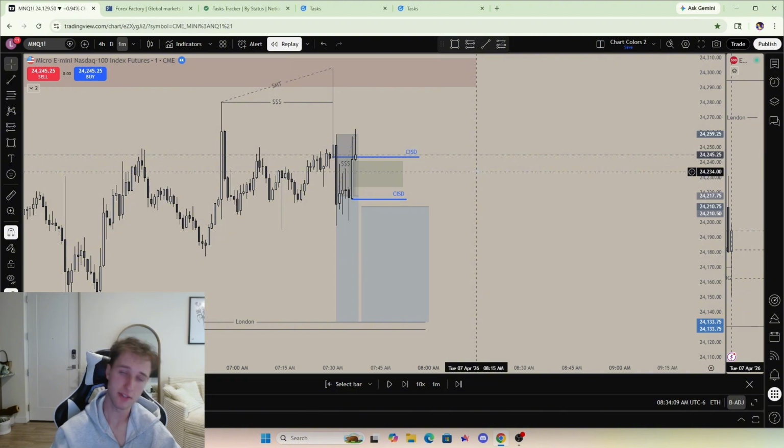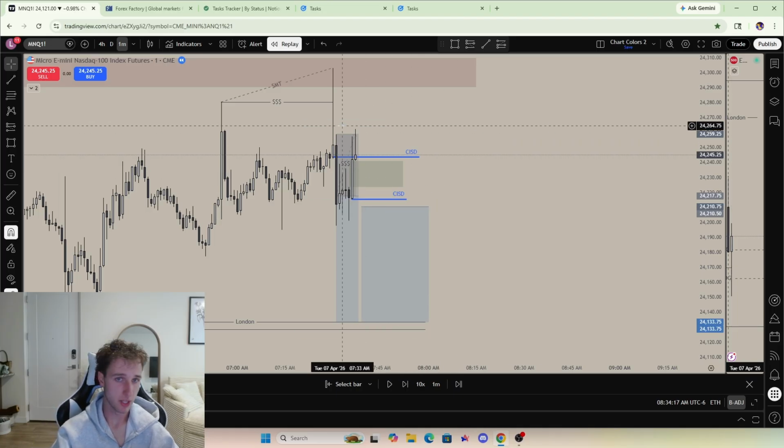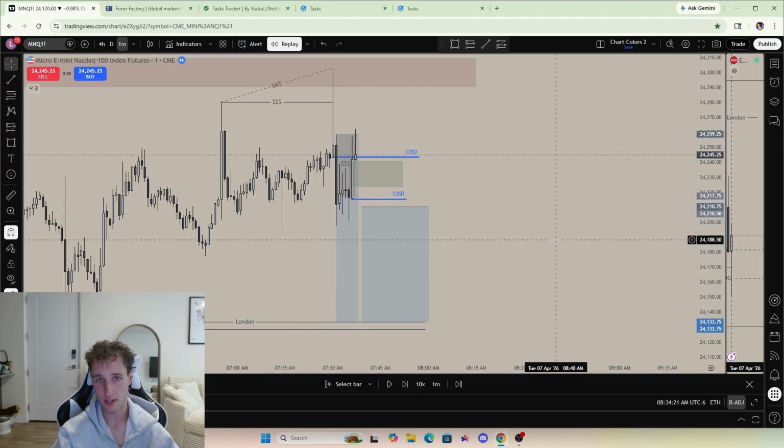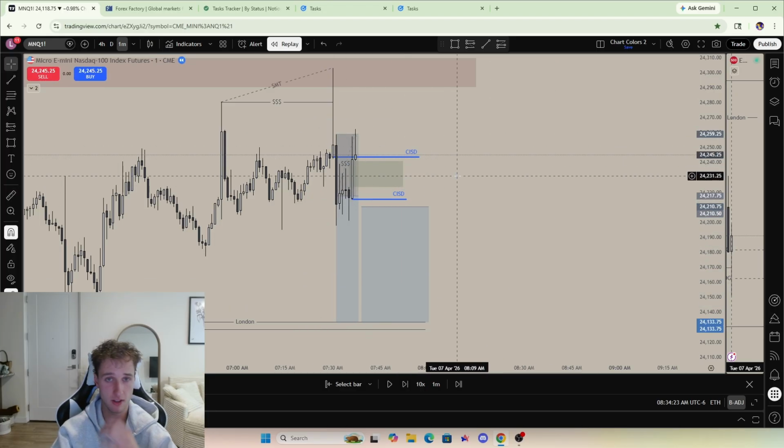Once we get stopped out, we tap back into the 1 minute change. This model is still valid. There's nothing invalidated by this model. My stop was just in this place, which I guess I could have loosened up a little bit more, but I just wanted to see good delivery. Again, completely fine with getting stopped out.